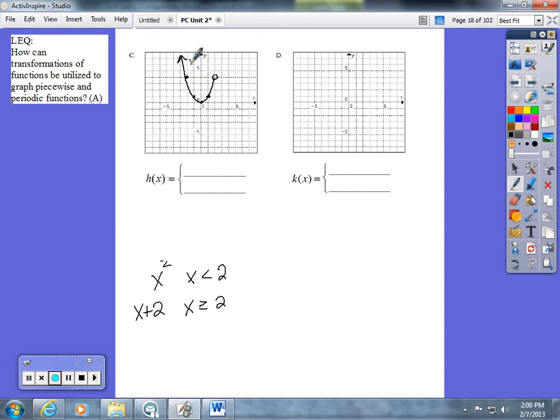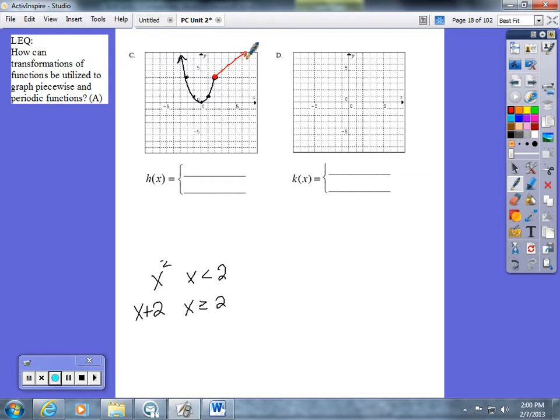Now, I get to the linear piece, x plus 2, starting at 2, and it's equal to 2. So 2 plus 2 is 4. Well, that ends up being the same exact point of my parabola. So the open circle that I just had now gets filled in by my second piece of the function. So I would now fill that circle in and graph the rest of that line, which has a slope of 1. So I have a parabola piece and then a linear piece.